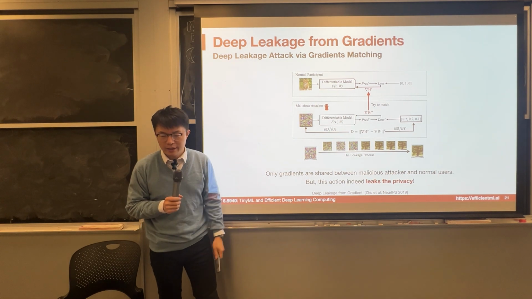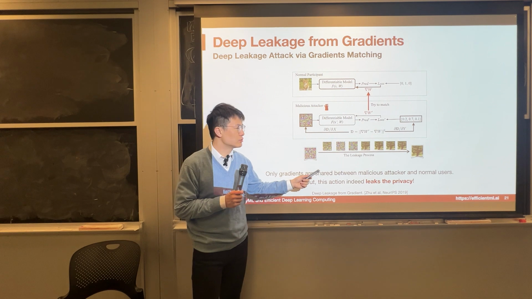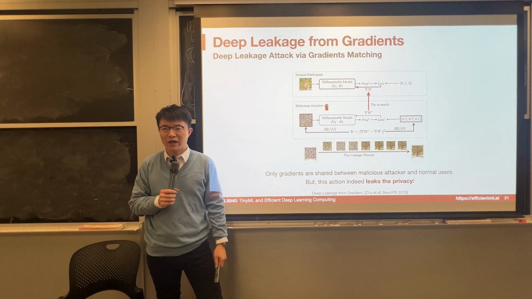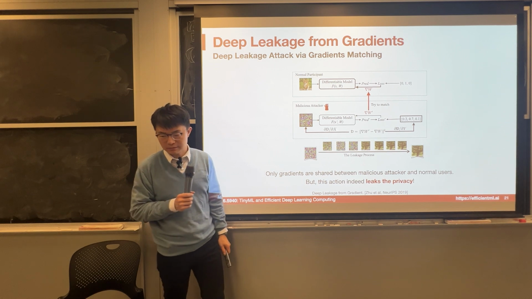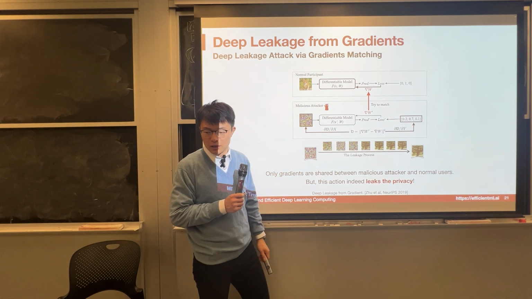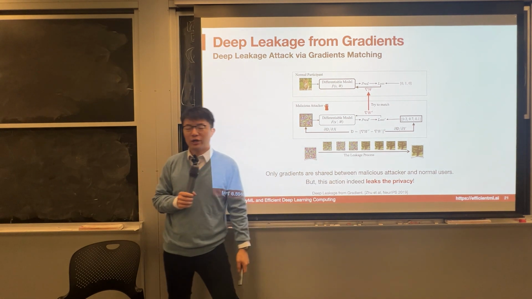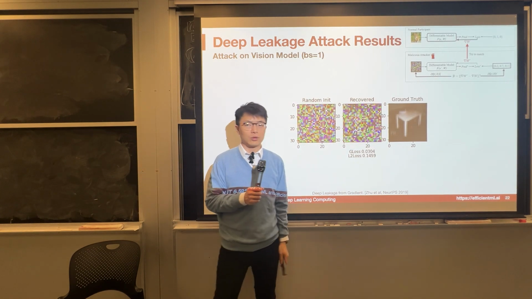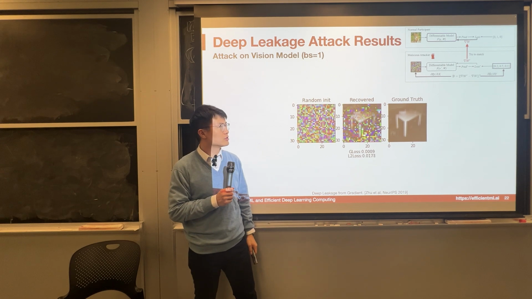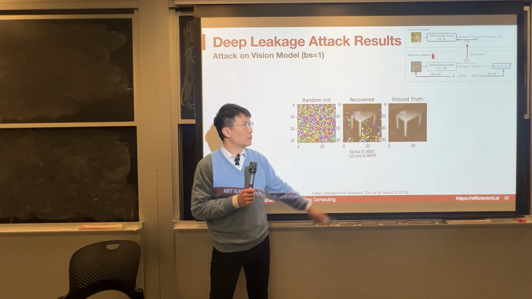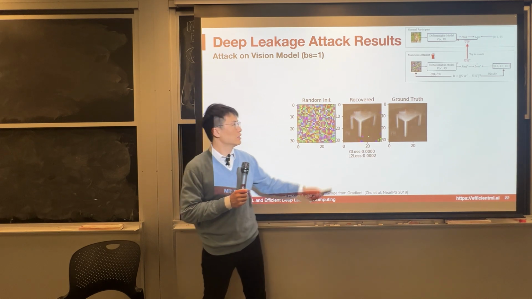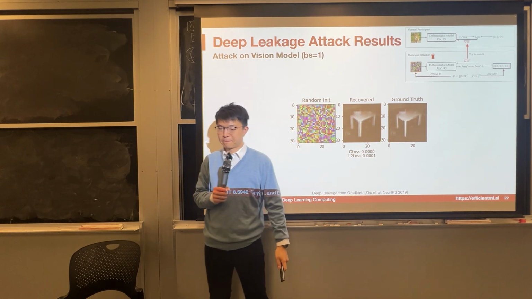Here only the gradients are shared between the malicious attacker and the normal users, who both have access to the original weights. But this will leak the privacy. We can steal the data. For example, here we are trying to recover the input image. Just by a couple of iterations of trying to match the gradient, we can steal the training data.